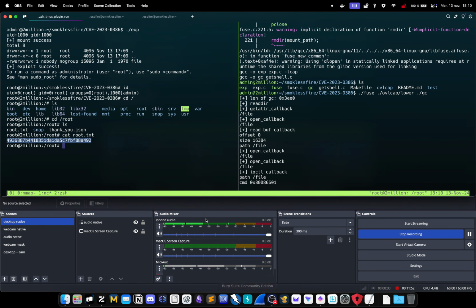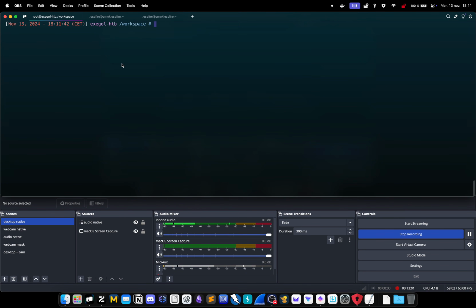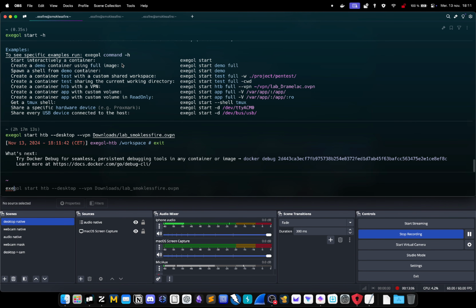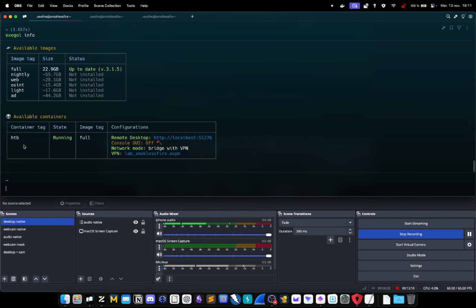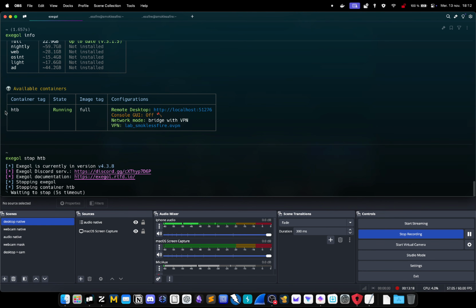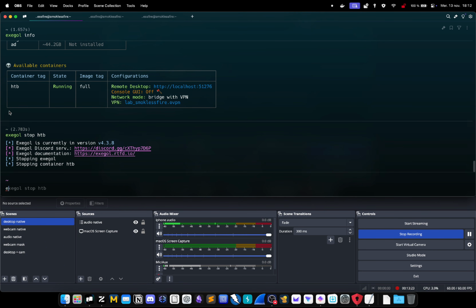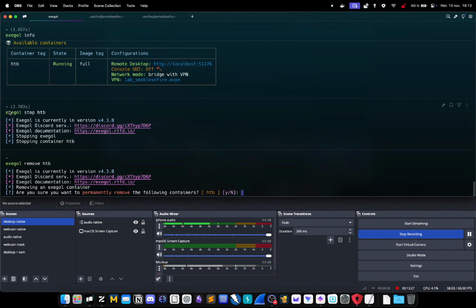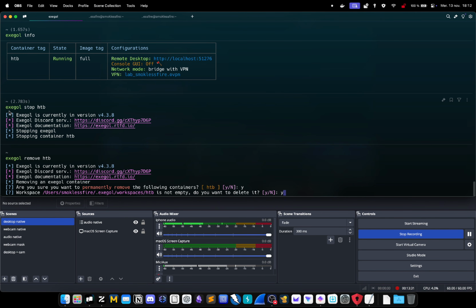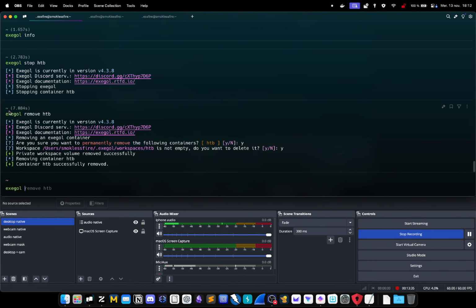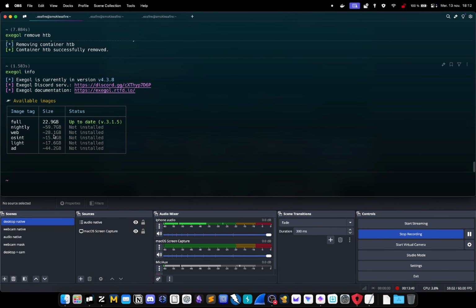And I will just demonstrate one thing. Everything I did was inside this container, and now I can just delete it. I see which of my containers is running, so my HackTheBox container is still running. I just stop HTTP since I named it HTTP, and now I will just remove it. Totally delete. Yes, it's not empty, but yes, I want to delete. And now, if I look at it, the container disappeared. So even that sketchy exploit I downloaded is deleted, and it was probably rooted with something, not really sure. Anyway, I hope you liked the video, and see you for the next one.